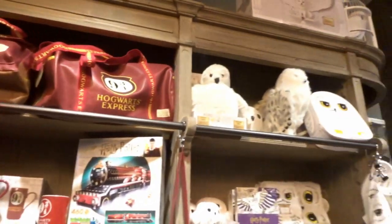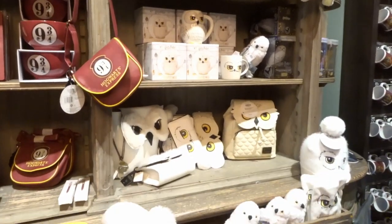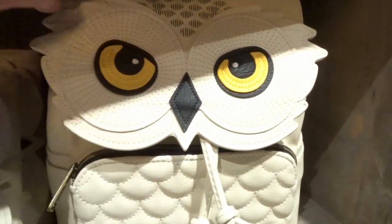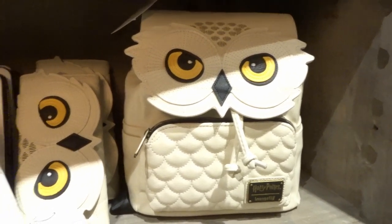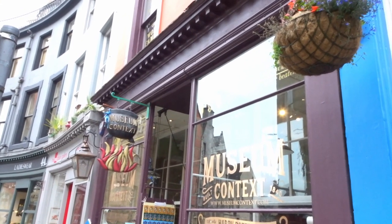Look at this little suitcase, how cute - it's 39.99! They've also got a nice little headwig section if you're into that. How cute is this one - 63.99, so it's a little bit cheaper than a normal Loungefly. I've never seen that one before - really cute. And they've got the purse to match as well. Okay, so it's time for Harry Potter shop number two!